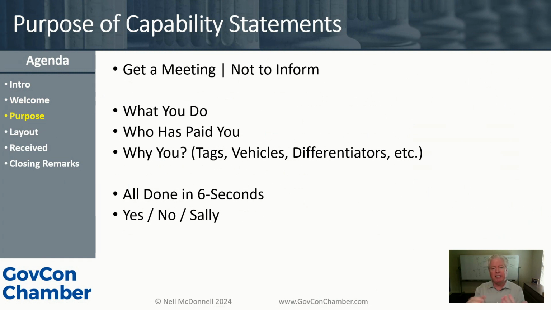But the idea is these 6 marketing assets, each one of them has a specific purpose. And just so you know, DSBS is about getting you found. Capability statements are about getting you a meeting. And that's why I titled today's training about getting read every time and getting you a meeting. Capability statements are not there to inform your buyer, right? It's not there to talk a whole bunch of stuff. It's not a white paper. Your website is there to inform. And so you want to understand the difference on that.